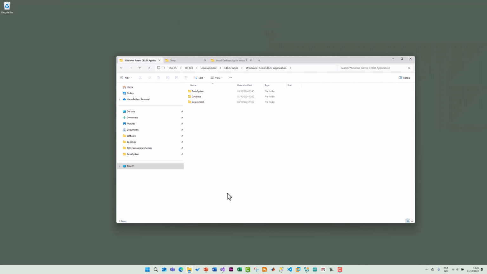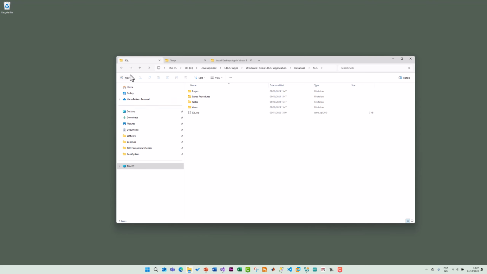So let's start with the local Windows Forms desktop application. So I have an application here. Here I have my database files. So here I have a table script, stored procedures, views, etc. that this application is using. In addition, I have created a merge of SQL script called sql.sql. So this file includes all the tables, views, stored procedures, scripts, etc. into one SQL file.